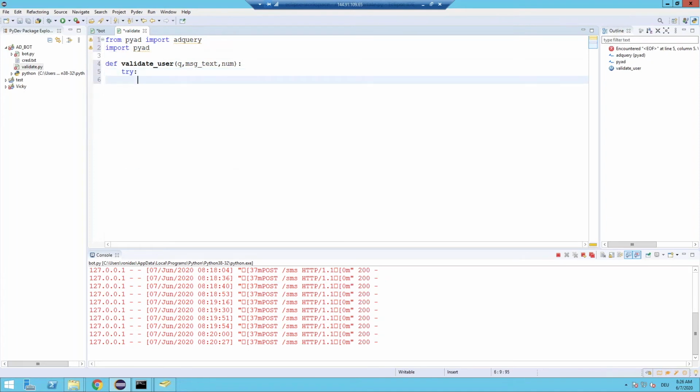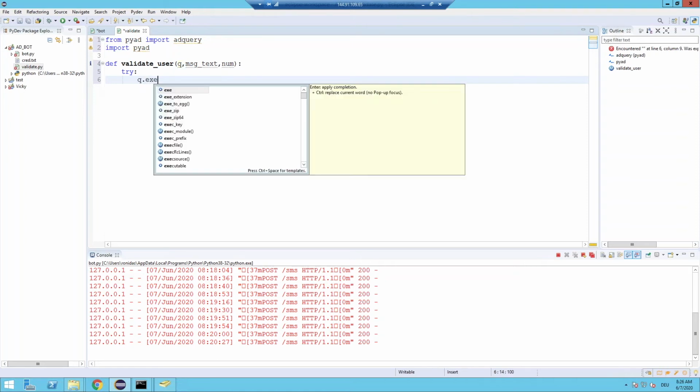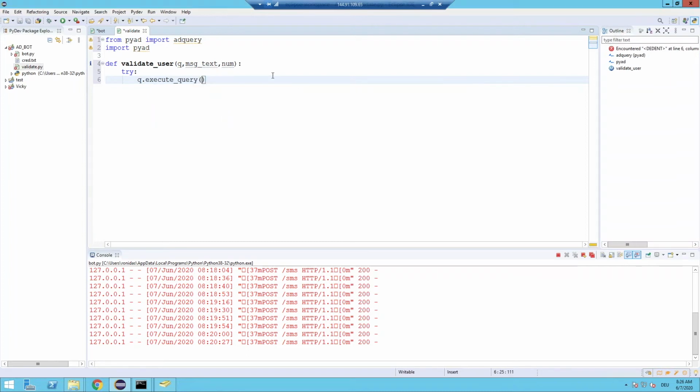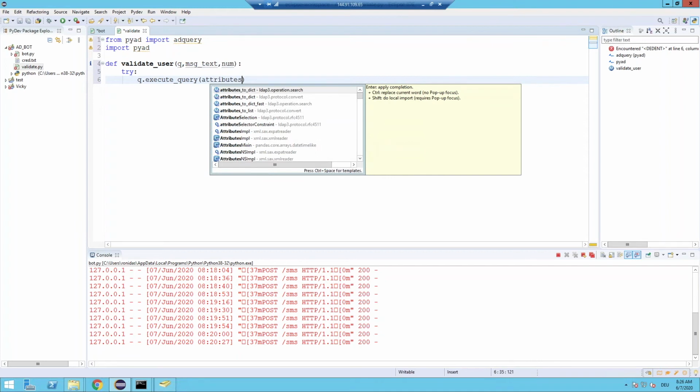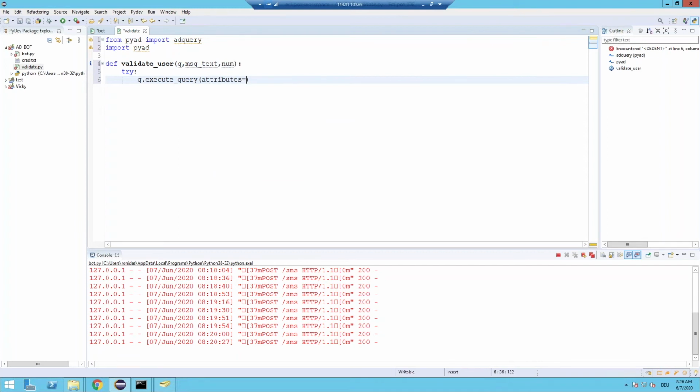So this should be queue.execute_query, and we'll write our query here. For the attributes, these are usual pyad queries, nothing fancy. We'll pass one list of the attributes we want: distinguished name, all these are Active Directory attributes.